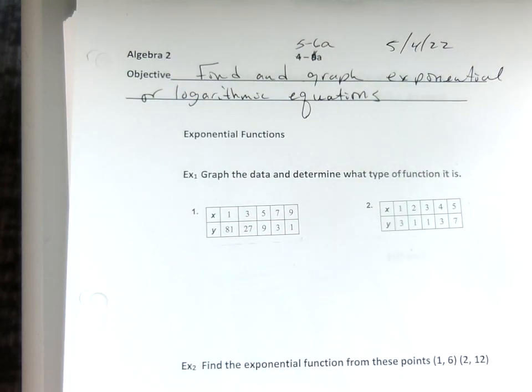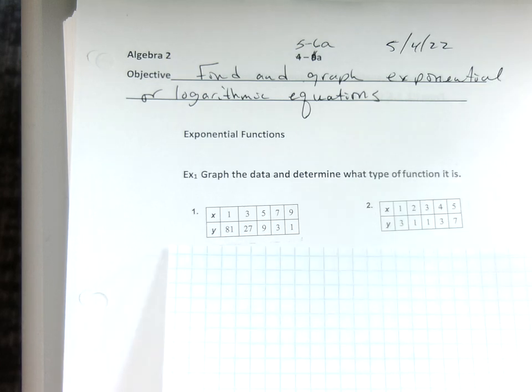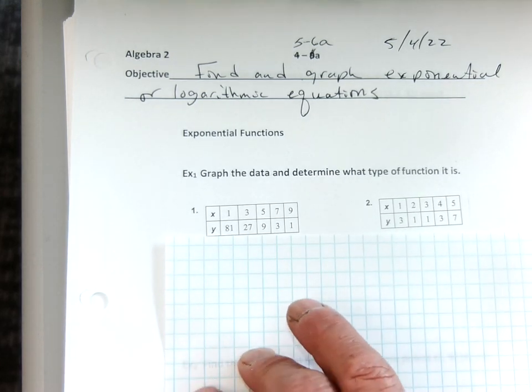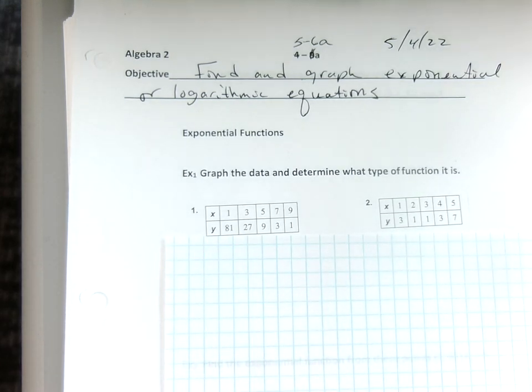Okay, so example 1, and I'll wait for you guys to get caught up. I'm just going to do a scatter plot. I'm going to look at it, and when I look at it, it'll have a shape, right? You guys got that? Make sense? We'll do our dots. We'll look at it and say, okay, what is this shape? Sophia, how am I doing? I'm not going to go faster than you, okay?